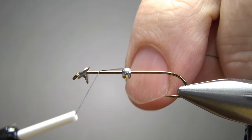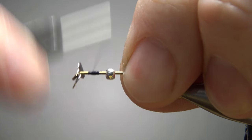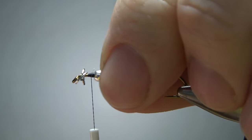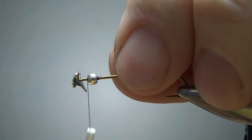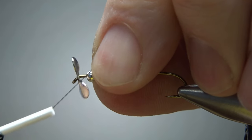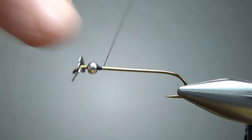Pull that bead back and we'll build a little bump right here that the bead is going to sit on. It's okay to have this bead just kind of free-floating up there, as long as you don't put so much material behind it that you squish this propeller up to the eye and it won't spin. What I've been doing is getting my position with a couple extra wraps right here, then taking some wraps behind it and doing a figure eight back over it — like that. I've pretty much locked that bead in. Before you go any further, just check and make sure it's still free-spinning. Good. Go ahead and take your thread back to the bend of the hook.